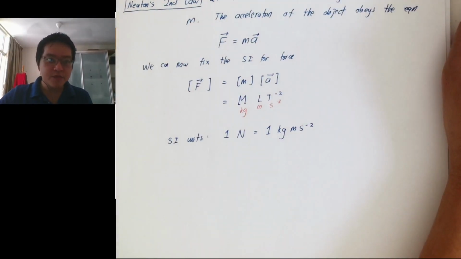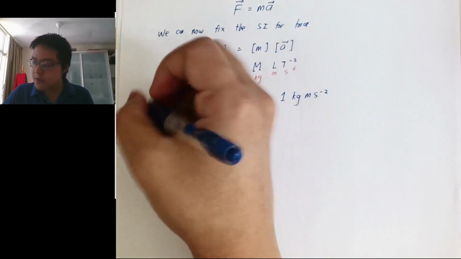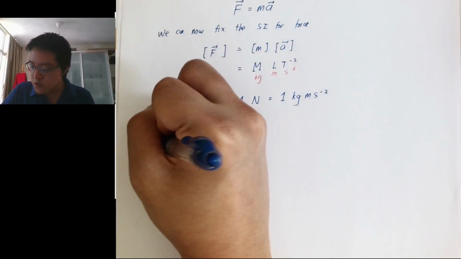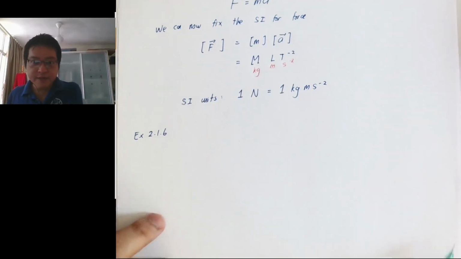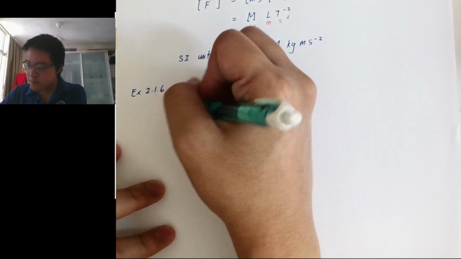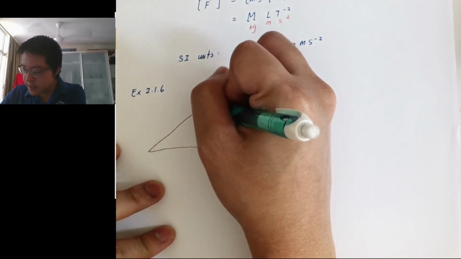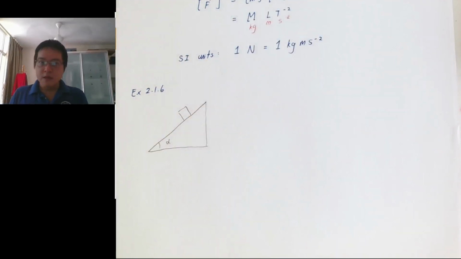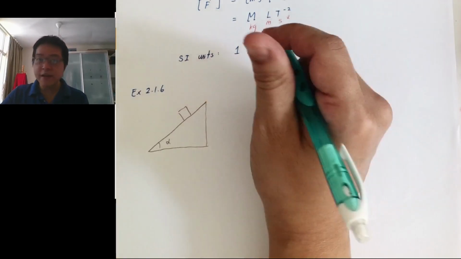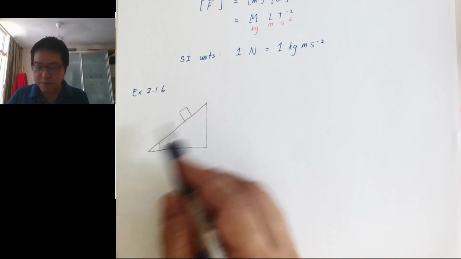As a warm-up and to establish notation, let me show you how I normally solve this problem. So this is example 2.1.6. What I have here is a slope at an angle, an incline, we call this incline alpha, and then I have a box sitting on top of it. So this is smooth. We have not talked about friction yet, we will very soon. But firstly, we want to calculate the acceleration along the plane.